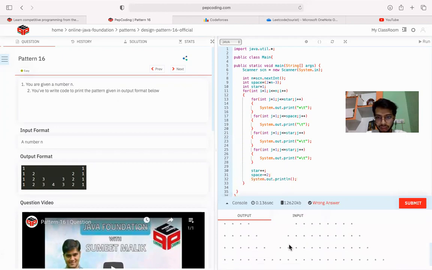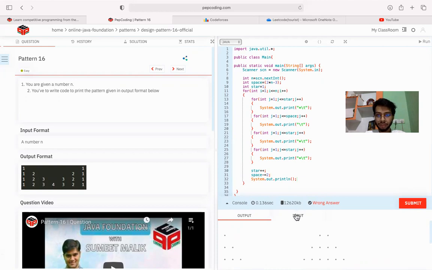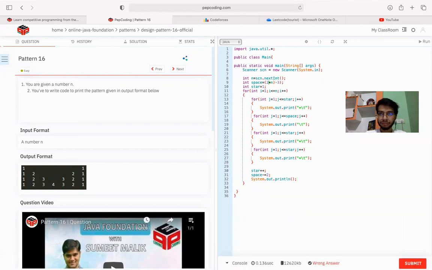Oh, there was a mistake. What was the mistake there? Let's visualize it again, to see what mistake I have made. That is 2 into n. Let's make it 2 into n minus 3, and it runs till this one.